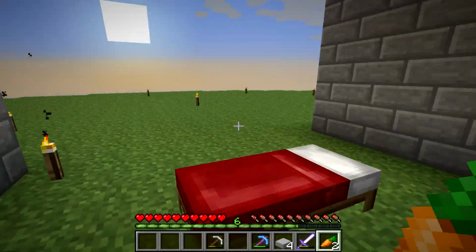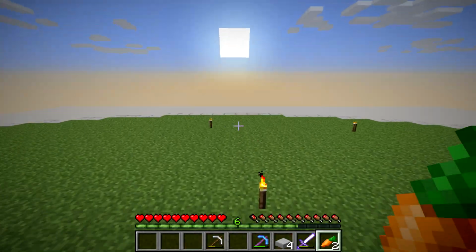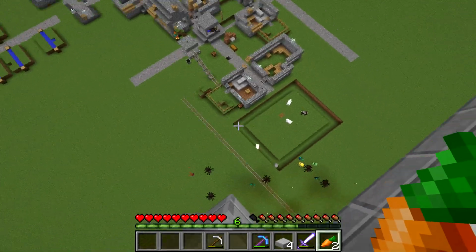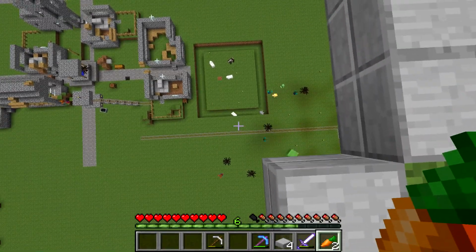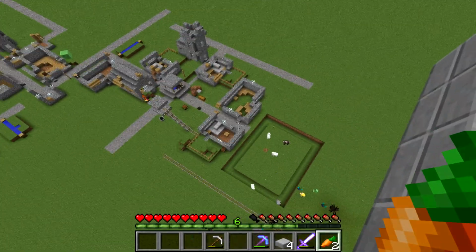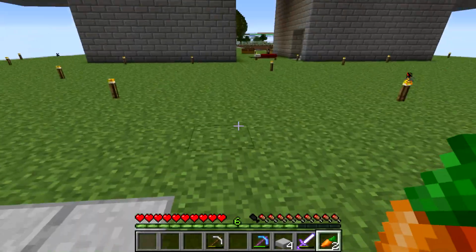Yeah, this is just a 4x4 mob elevator because there's a little village down there, which is what I use to grab all my villagers, as you can see. But it's pretty stripped now. It's pretty pathetic. So yeah.